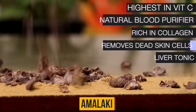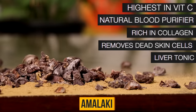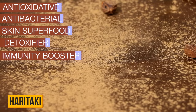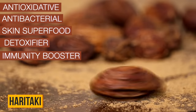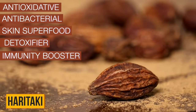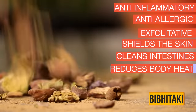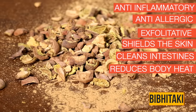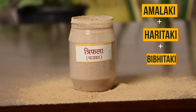Amla, being extremely rich in vitamin C, is an Ayurvedic rasayana for the blood and liver. Harad is well known to treat skin diseases and infections as it flushes out toxins from the internal layers of the skin. Baheda is a rejuvenating herb that reduces body heat, shields the skin from oxidative radical damage, and cleans the intestines. Overall, their combination is unmatchable to any medicine you might take for acne.